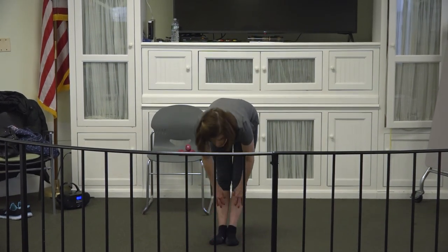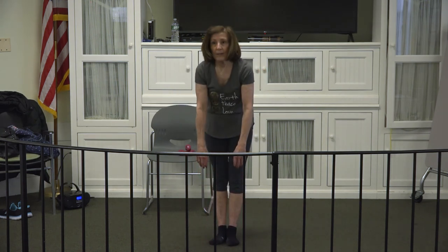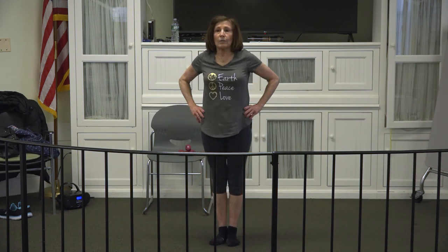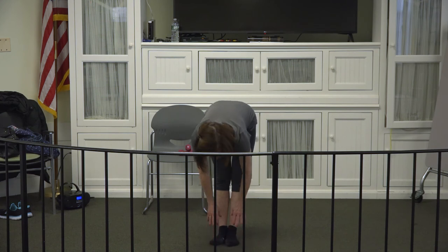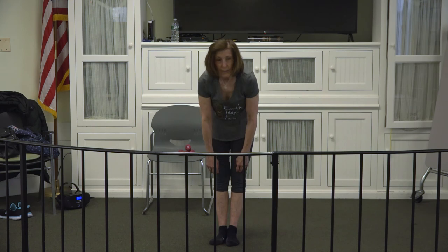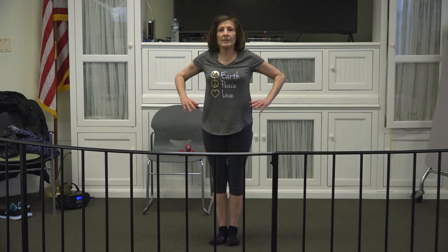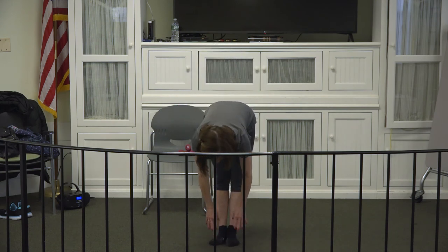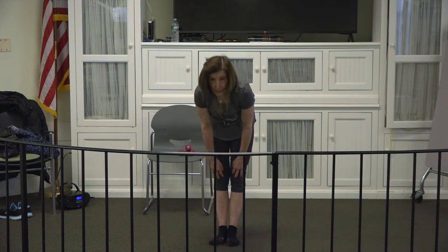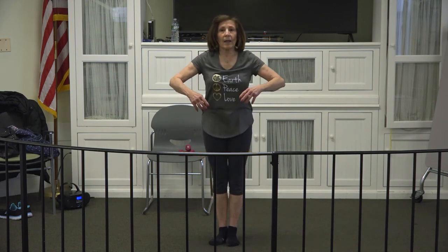Knees, calves, toes, calves, knees, and two. Three. Four. Five. Six. Seven. Eight. One more. Knees, calves, toes, calves, knees, and up.